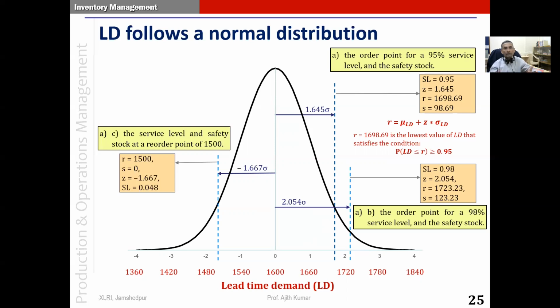So in this way, we have also learned how to compute the values of reorder point, service level, safety stock, and so on, if the lead time follows a normal distribution. So this video has explained to us how to work with a lead time demand that follows either a discrete distribution or a normal distribution, a special case of a continuous distribution. This brings us to the end of this video.